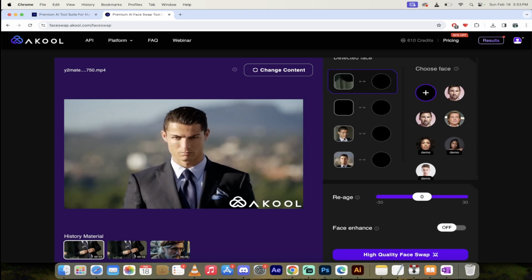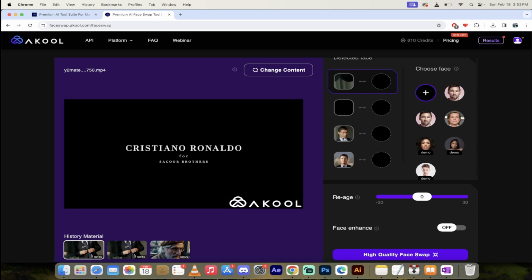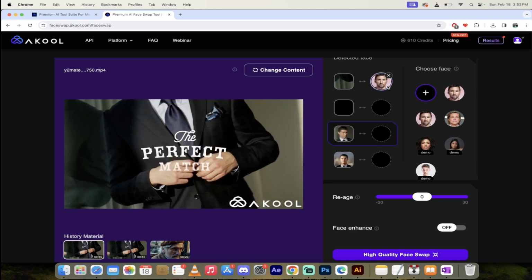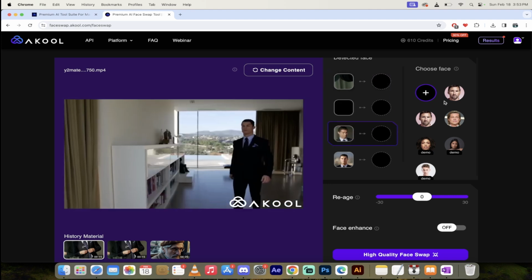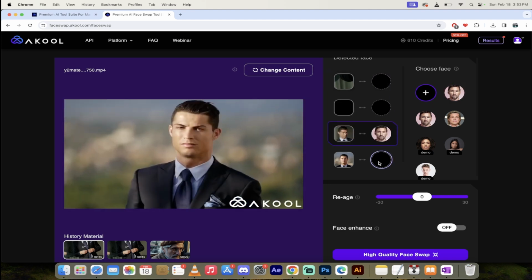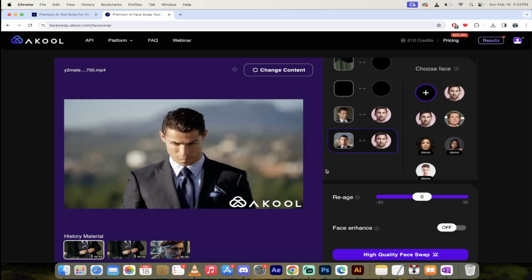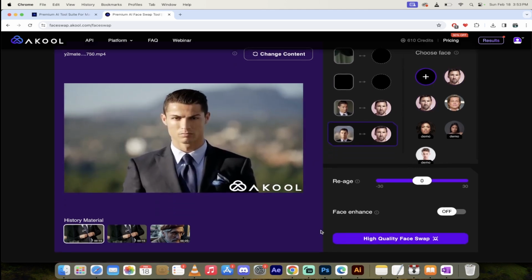Now you'll see here, these are the two Ronaldo faces it detected. I'm just going to add this one to this here. Oops, this is not the right one. I'm going to click on this one here, I'm going to click add face, and then I'm going to click on this one here, and I'm going to add the same face. Now, going down here, there are a few other options.